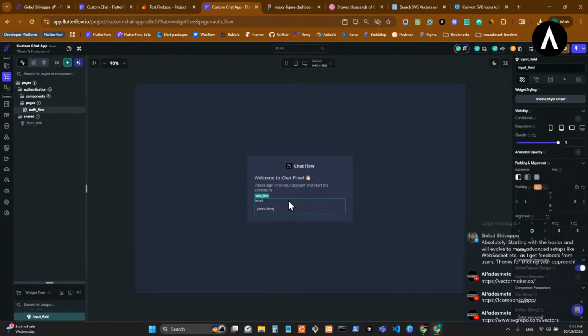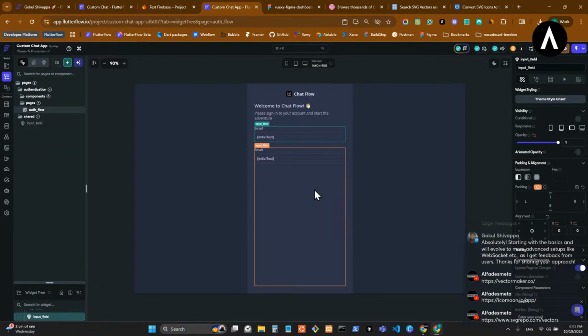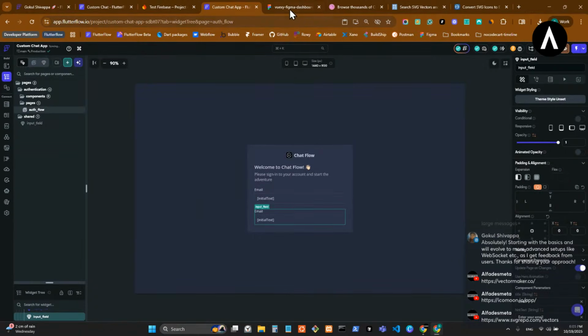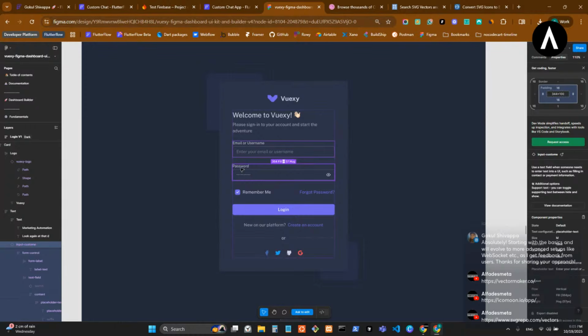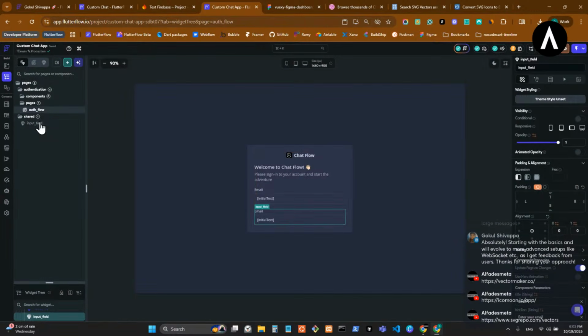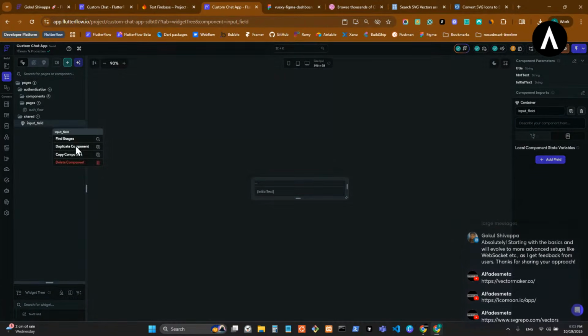Now I'll duplicate this, so you can see how efficient it is to reuse things. So now I have one more field called password. For password, you can see we have this icon, so you might need to create one more component for that. So I'll duplicate this component.